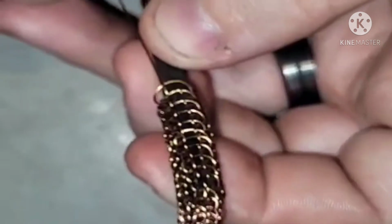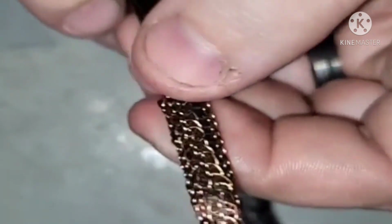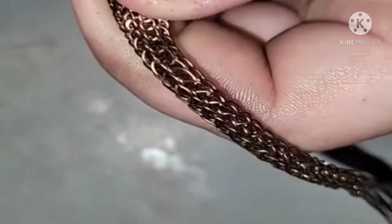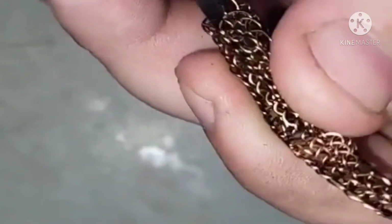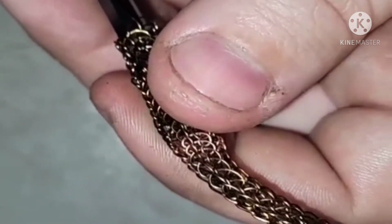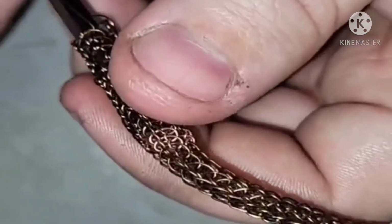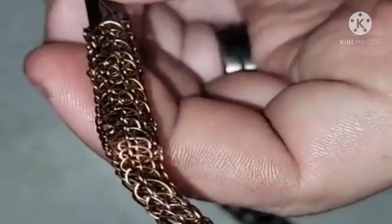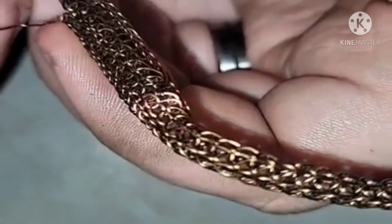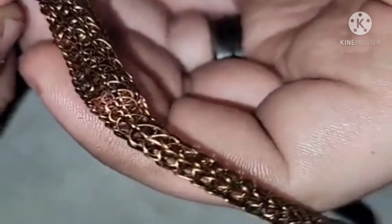This design, this pattern, it's not even a design, it's just a known way of making jewelry. It's called the Viking knit because Vikings used to do this. It's a pulled wire design.